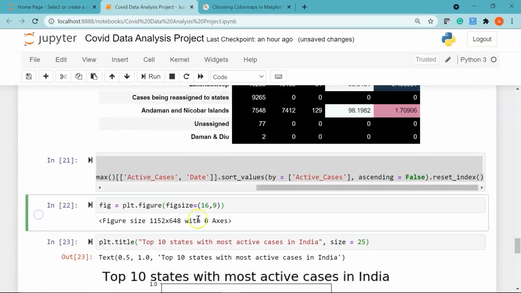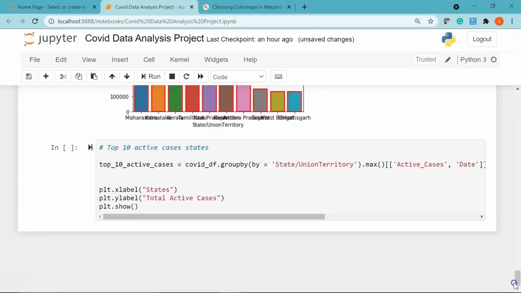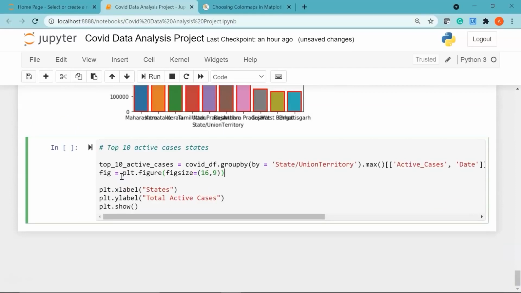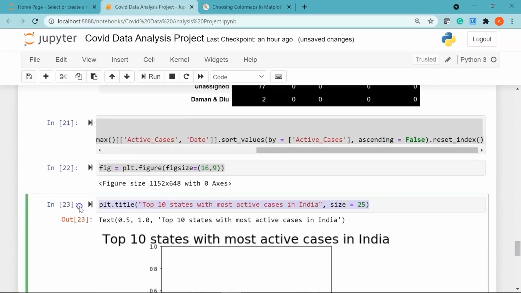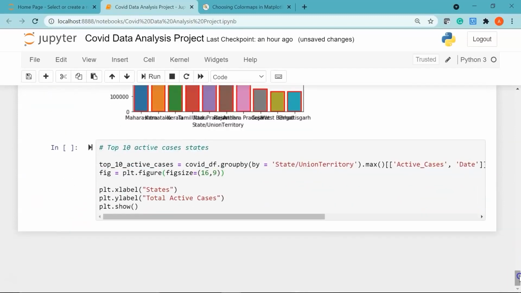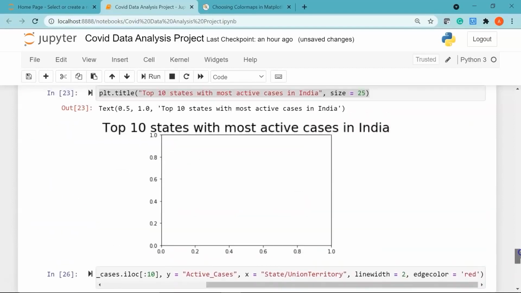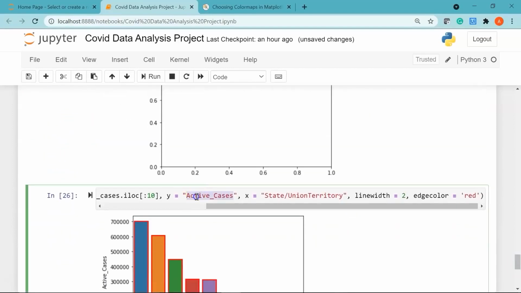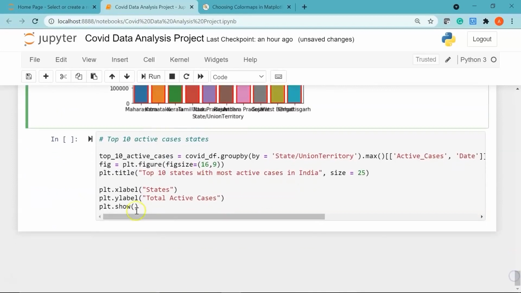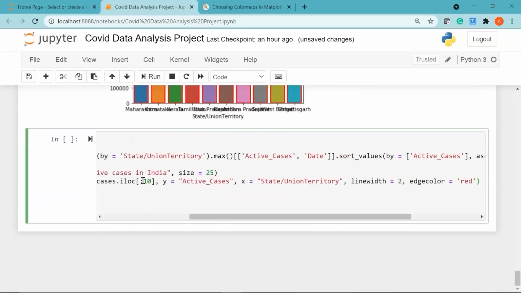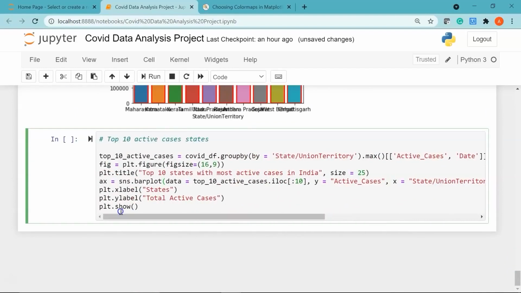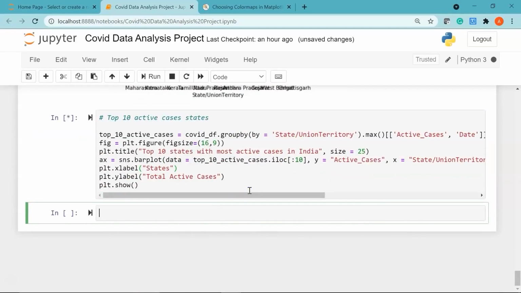Next, we'll copy my figure size and we'll paste it here. Next, let's take the title and put it here. Give a space and we are going to copy this cell and I'll paste it here. Alright, now it's time to run it.